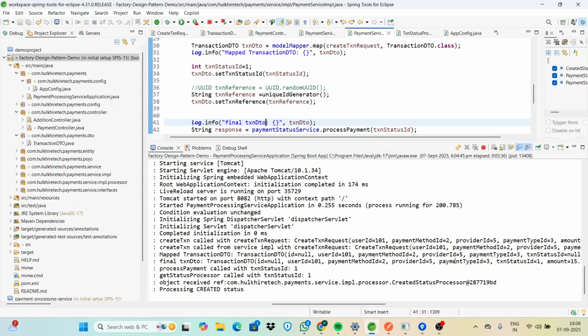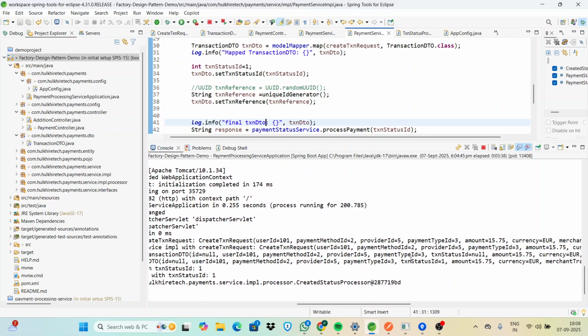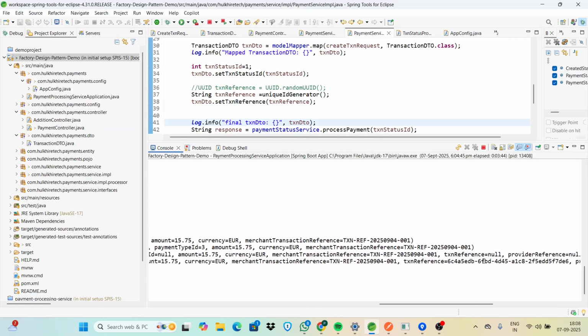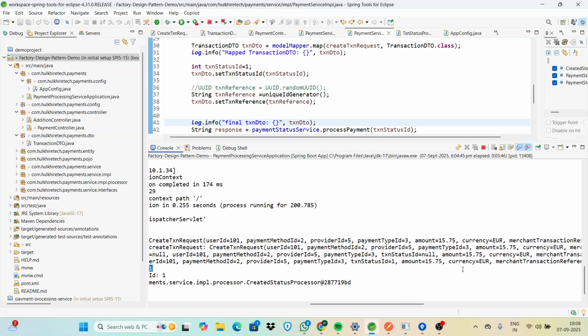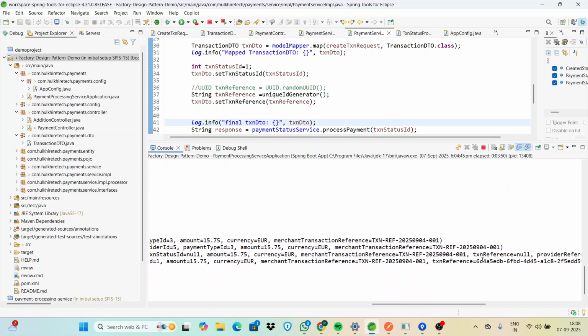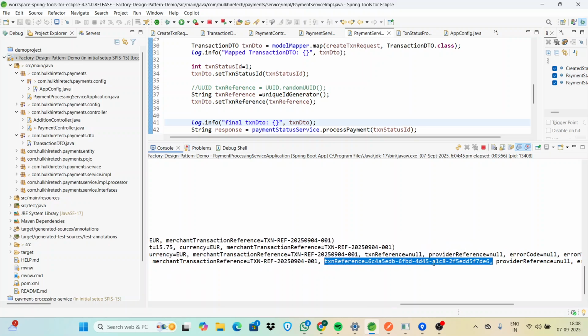User ID, yes, transaction status ID is mapped to 1, and the transaction reference is this UUID. This is transaction reference unique ID. So what is UUID? UUID is actually a universally unique identifier.